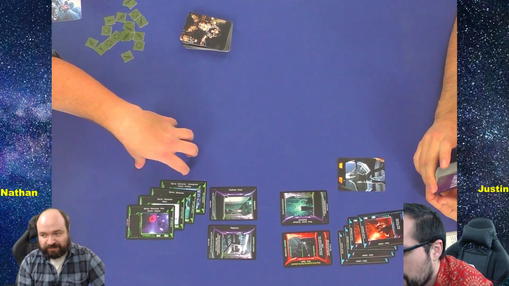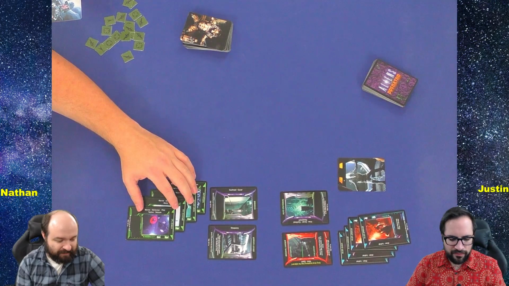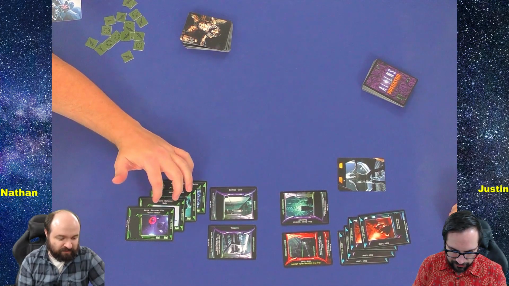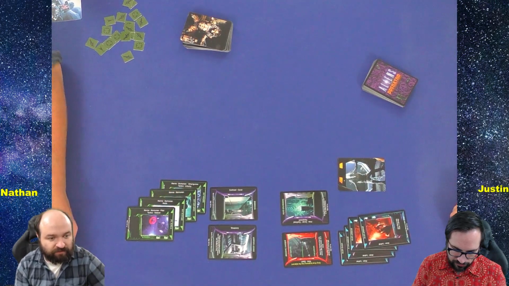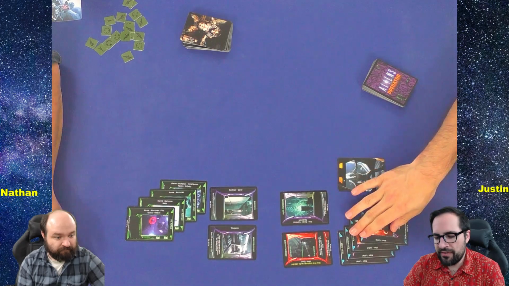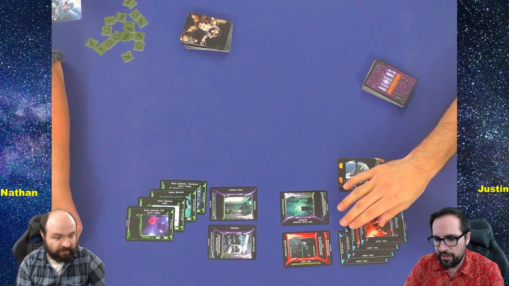Do you think that's good? It's not great. Actually, veteran might be one of them. That gives you Marine, Marksman, Medic, Marine, Marksman, Pilot, Tactics, Veteran. Let me see. I get a +1 hand size for every alien warrior I have in my breeding chamber.